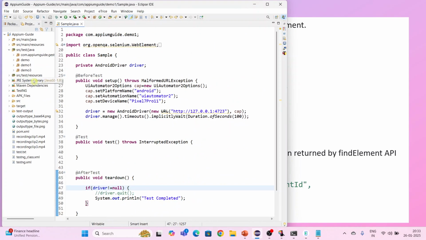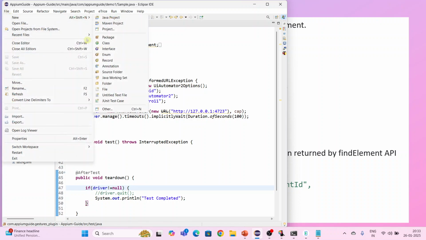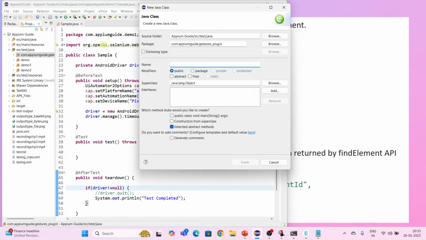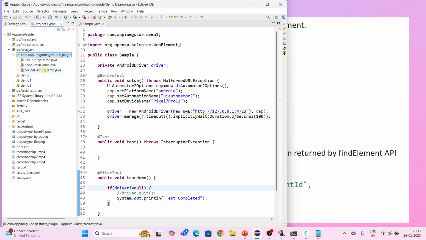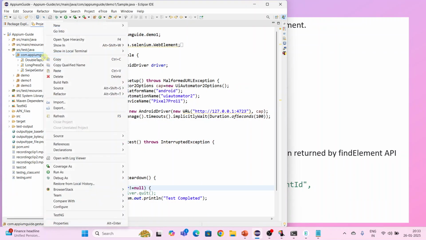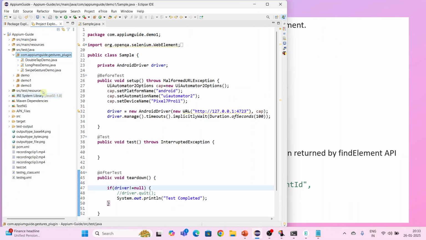We'll open Eclipse and I'll create a class. Previously, what name did we give for up and down? The swipe. So we create a class under com dot apm guide dot gestures plugin.